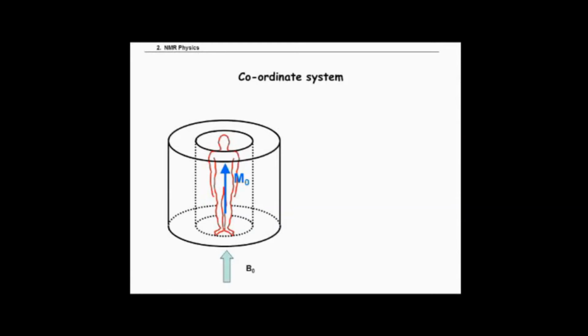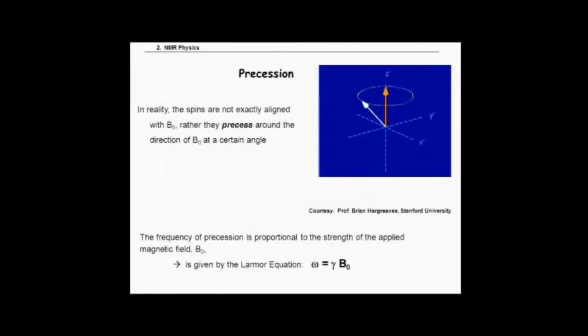Once we put them into this large magnetic field, we're effectively generating this vector M, the net magnetization, along the direction of B0. And so we call this the Z direction, or the longitudinal direction, as opposed to the XY plane, which will be in the transverse plane. And what we're going to try and do is rotate this vector M into the XY plane. It turns out that when I said they're actually parallel, they're not quite parallel, they're at a slight angle. And so if this is the Z direction of our externally applied magnetic field, this will be the direction of the M0 vector, and it is actually at a slight angle, and it's precessing around the direction of the main magnetic field.